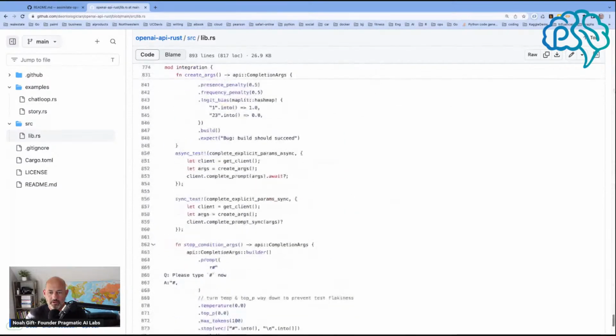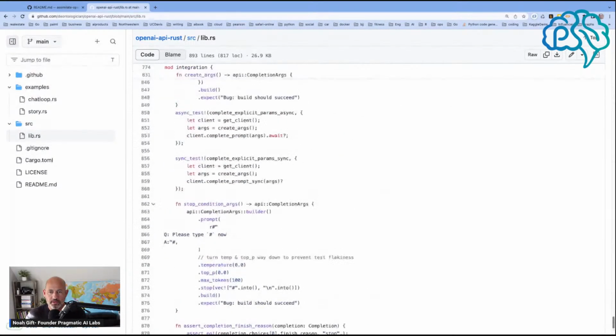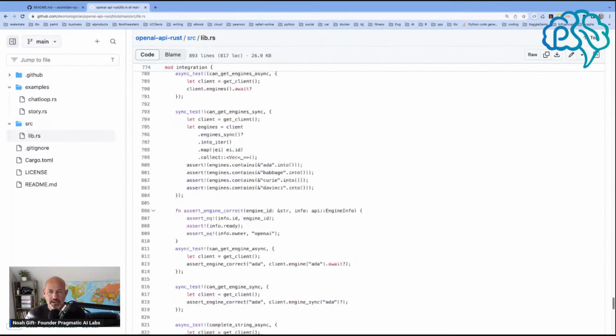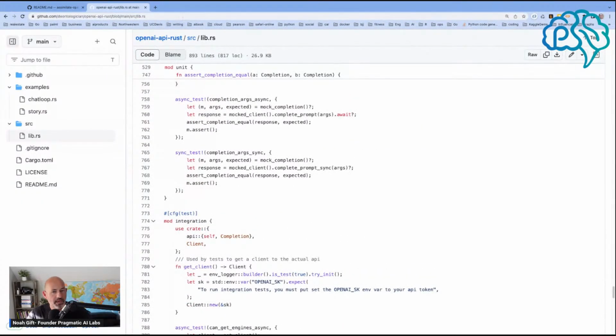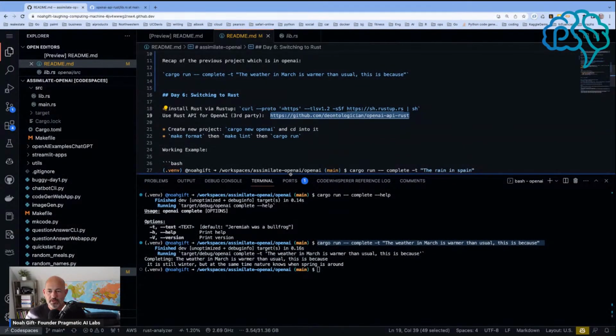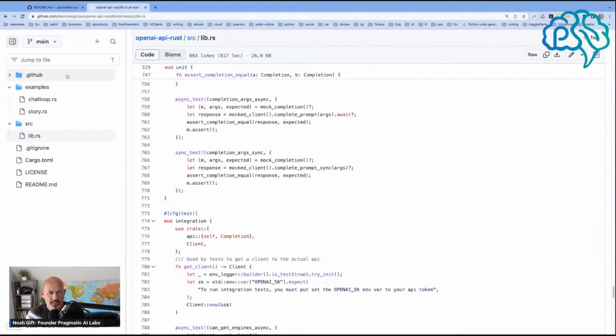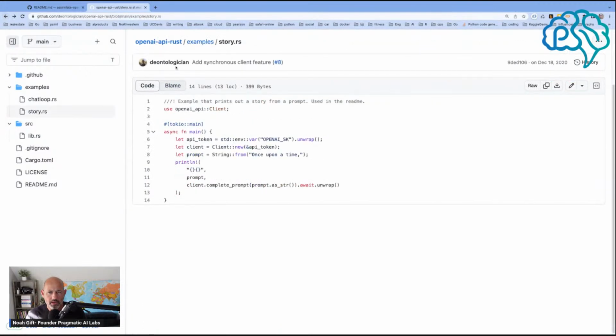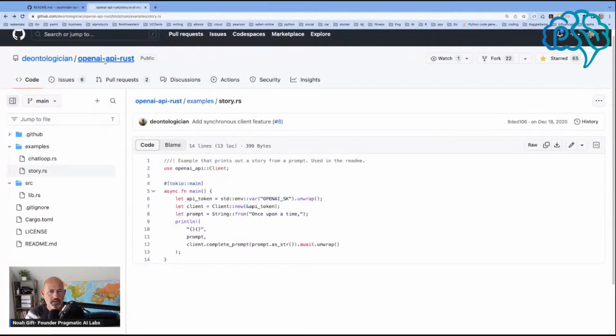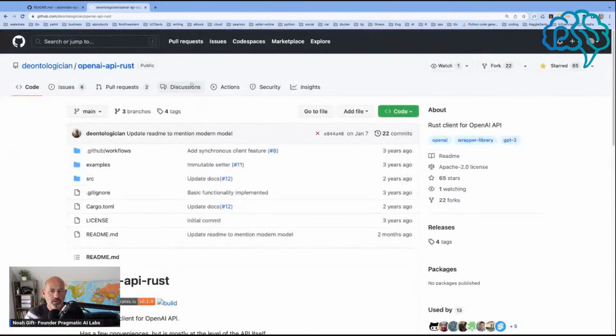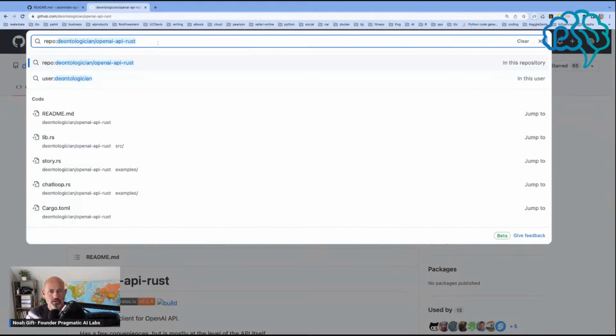So if I go over to OpenAI here, we should be able to try out some other examples. So that might be kind of a fun thing to play around with, is see if I can get another example here cooking. So let's go up a directory, say cargo new, and let's look at OpenAI Rust a little bit more.